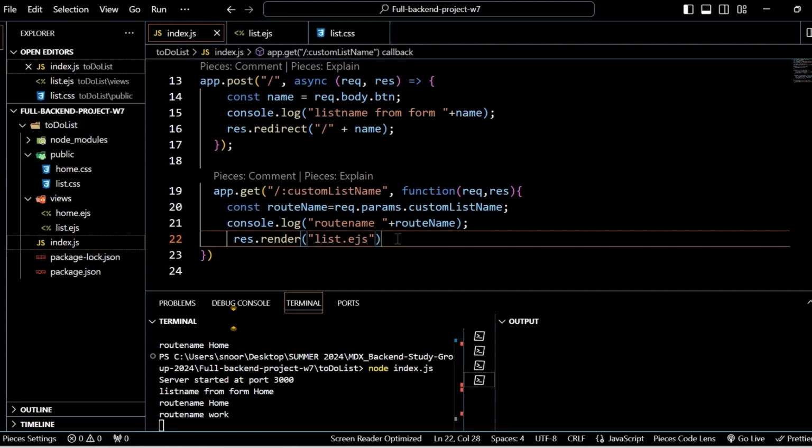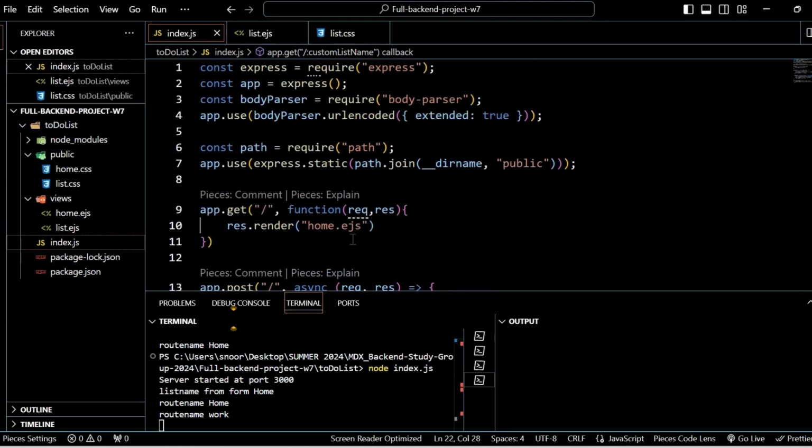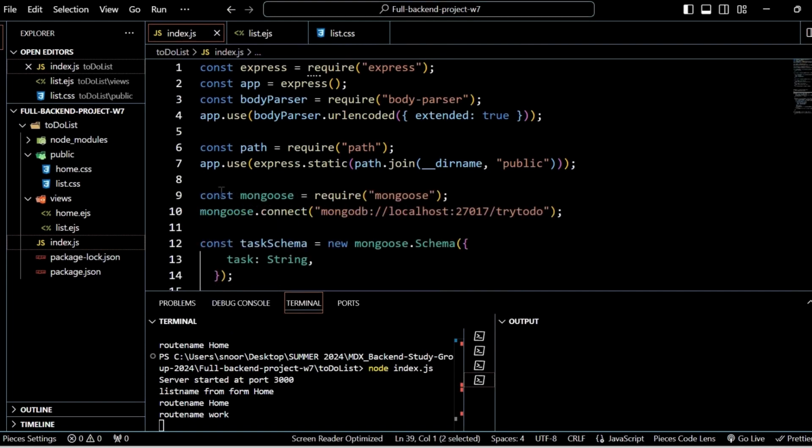So over here I'll be putting in some MongoDB code in the beginning to connect to MongoDB. Let's do that first. Here you have the mongoose that we have required in our project.